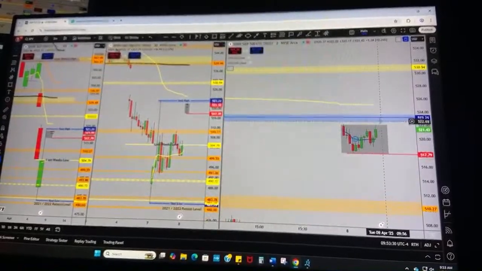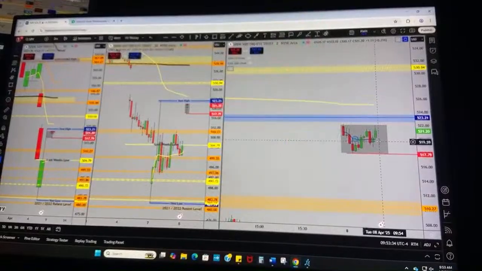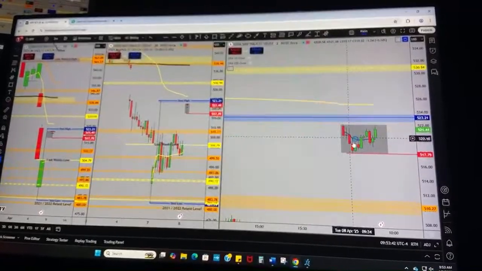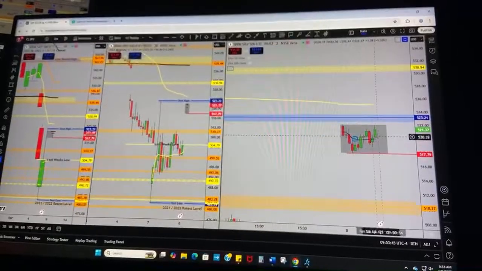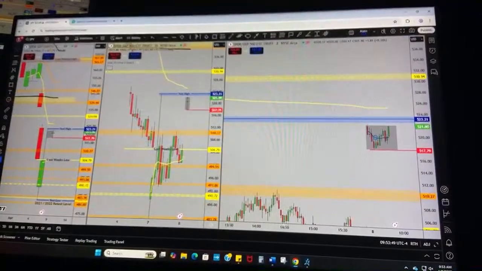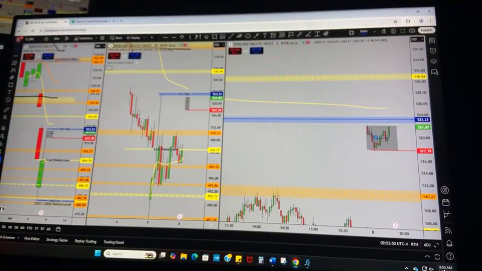Just be patient here. Don't get chopped up. Relax. Let things develop. As you can see, I'm still holding on to the plan here with these long calls. We're below VWAP. I was trying to get out, get in, get out, get in. Let this opening day's range play out, and be patient. Paint your bars, as my Phantoms know what to do here. 30-minute bar close in about 7 minutes. See how we print. Take it step by step.